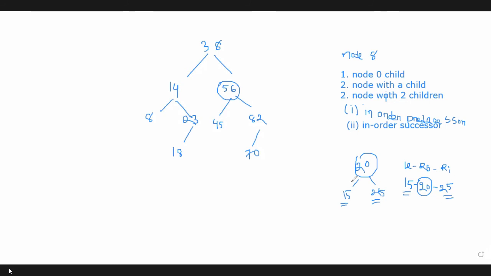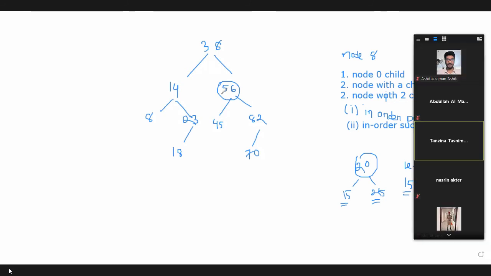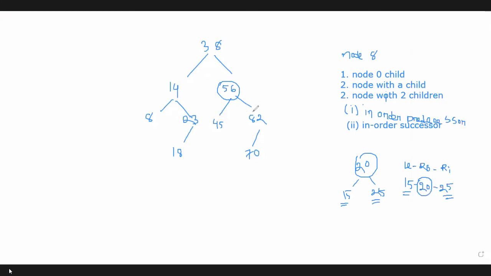Now here in this tree we want to delete the node with two children. One child is 45 and another, the right child, is 82. This is the right subtree. So now if we take the in order predecessor, okay, I'm taking some nodes here. Suppose there are some other nodes, 40 and this is 48.